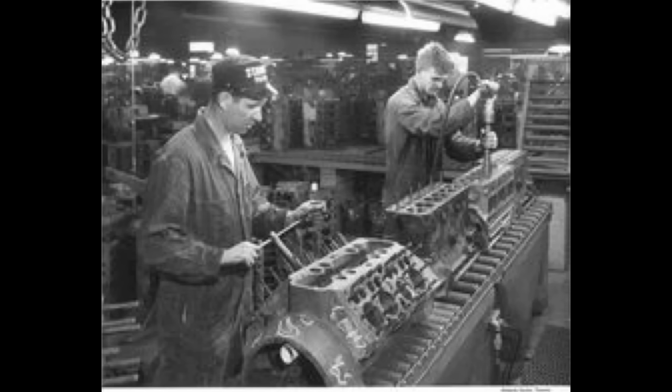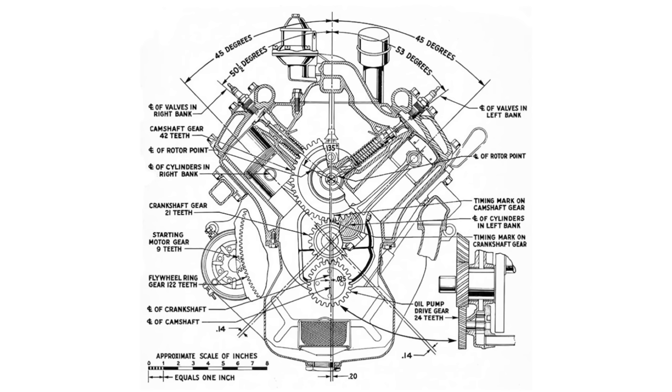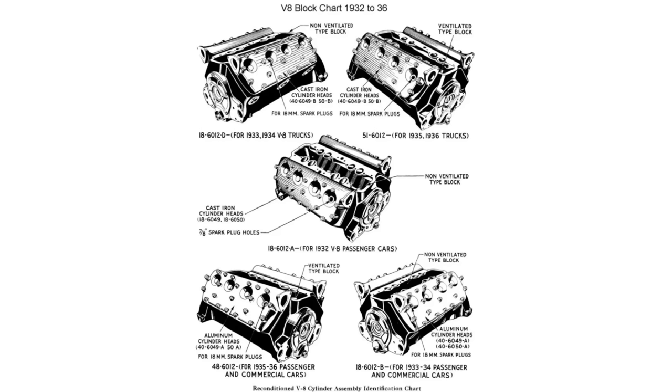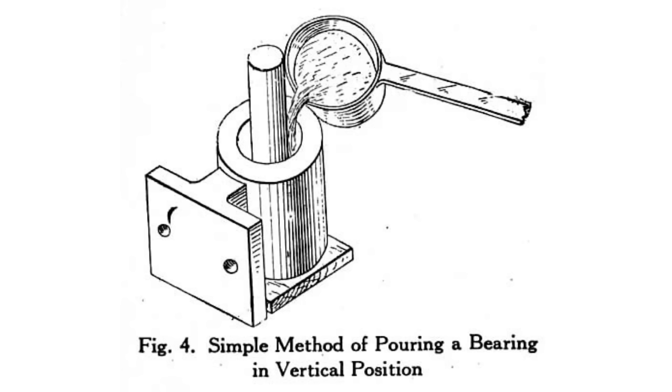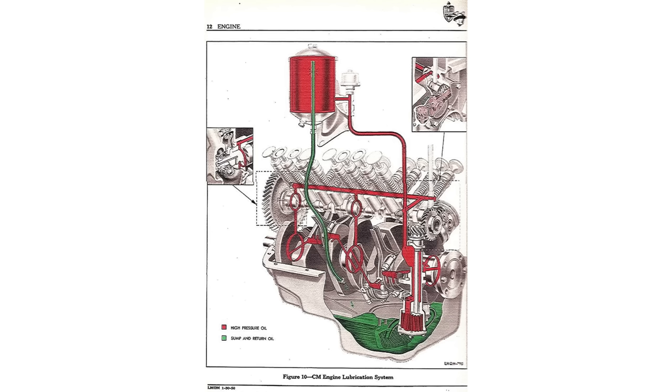What was the Ford flathead V8? The crankshaft was forged steel. The block was a casting of the crankcase and all eight cylinders in one block. It's important to note that this had been done before, but it had never been mass-produced before — Ford was the very first person to mass-produce the V8. It had three main bearings. Bearings from 1932 to 1935 were the poured main bearing variety; they made the switch in 1936 to shell bearings. Ford used a pressurized lubrication system for the main bearings and rod bearings, which Chevy didn't offer until sometime in the mid-50s. That's why hot rodders absolutely loved the Ford flathead V8.